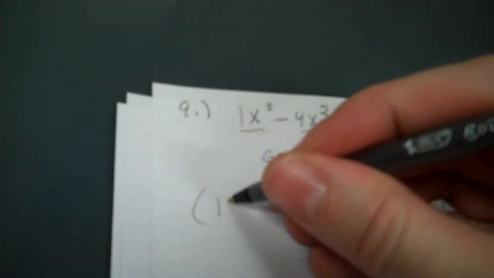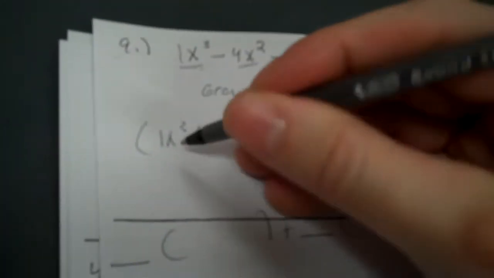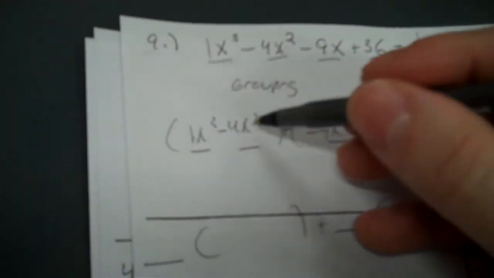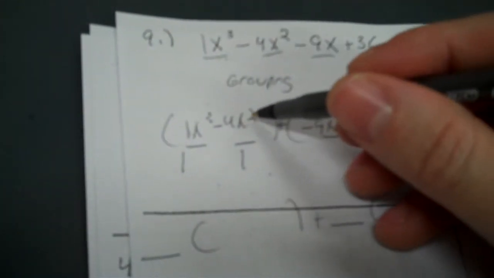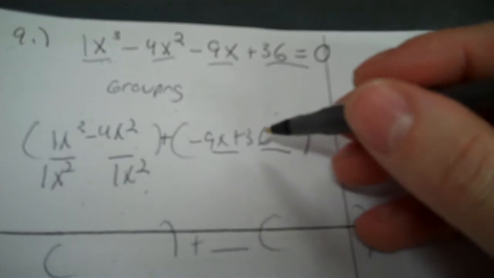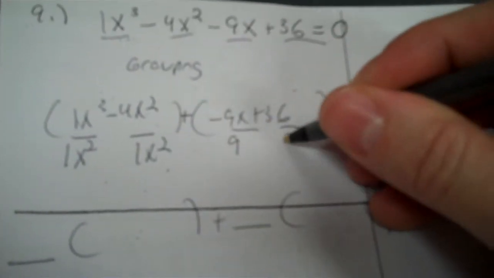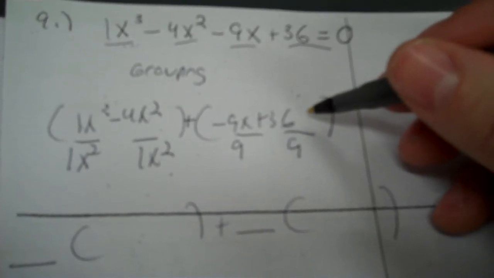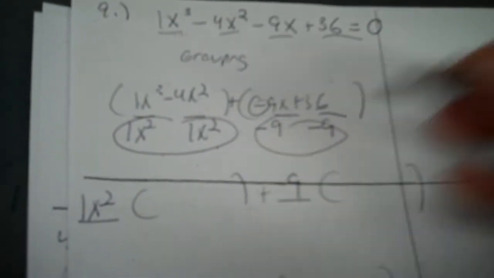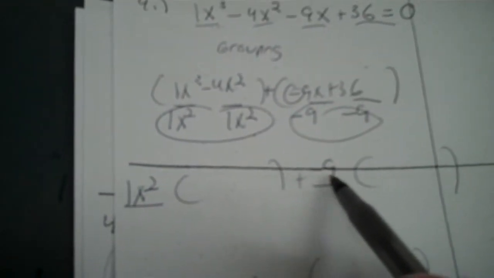Okay, so we got 1x cubed minus 4x squared, and you got negative 9x plus 36. Now divide, but each parentheses is its own dividing. 1 and 4 would just be in the first row, but this last one has x to the second, so you got to pull down x second. 9 and 36 is in the ninth row. It wouldn't have x because 36 at the end is a constant, doesn't have x, but it would need a negative because of that first number's negative. So whatever I'm dividing by goes out here, and hopefully these end up the same. That's a negative 9, by the way.